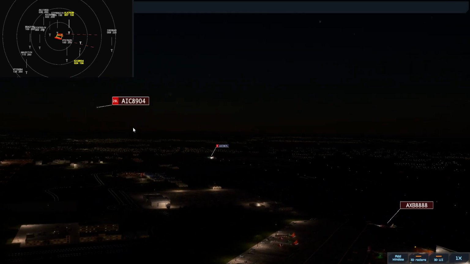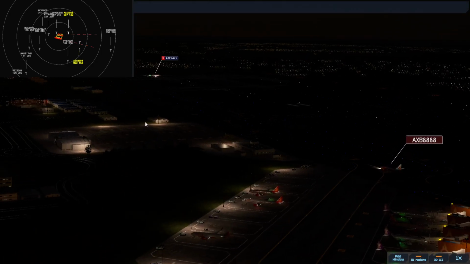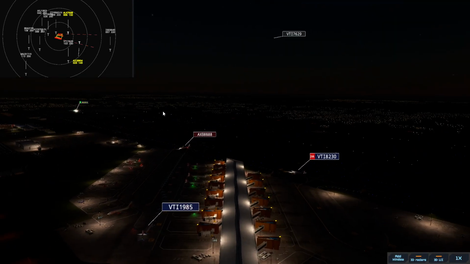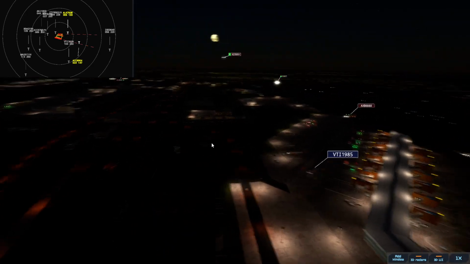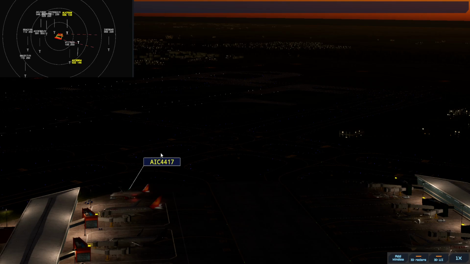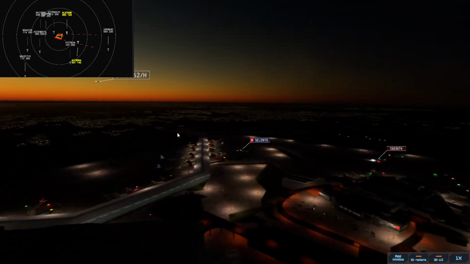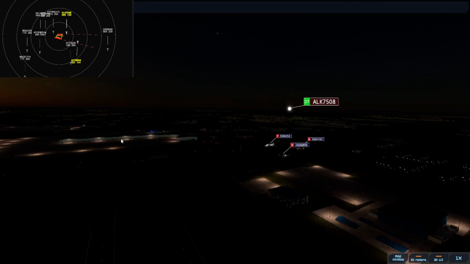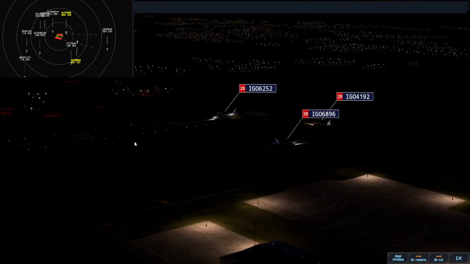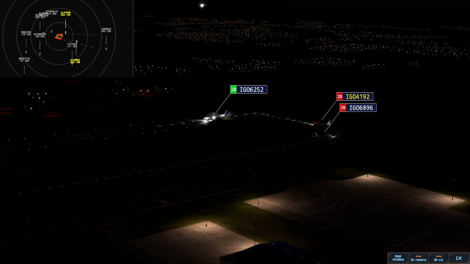Air India 8904, runway 29 left, cleared to land. Air India 9475, runway 29 right, cleared for takeoff. Runway 28, line up and wait. Blue Dart 2195, runway 29 right, clear for takeoff. Air India 4417, pushback approved facing south. Star 7629, runway 29 right, line up and wait. Air India 6703 heavy, continue taxi. SpiceJet 4600. IndiGo 6252, runway 28 cleared for takeoff. IndiGo 4192, runway 28 line up and wait.